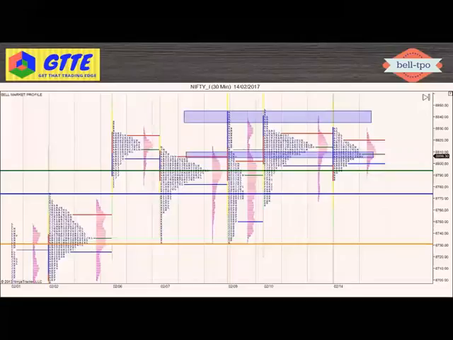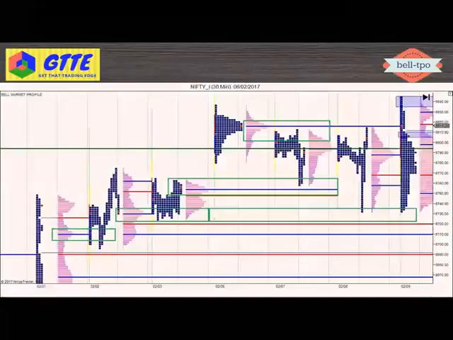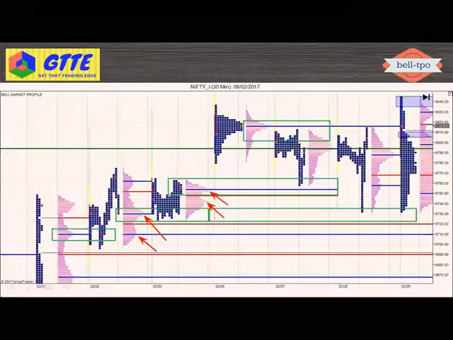Next question is on HVN and LVN, high volume nodes and low volume nodes. Let me first tell you what a high volume node and low volume node is. This is an HVN. Here is an HVN. This is not marked, but it is an HVN. Again, we have a high volume node. So whenever there is a thick part of the volume profile protruding out, it is a high volume node.